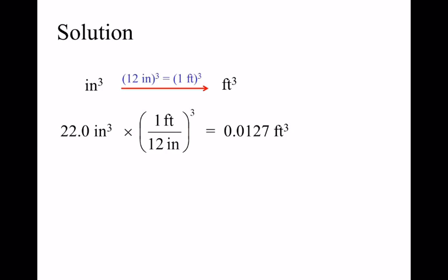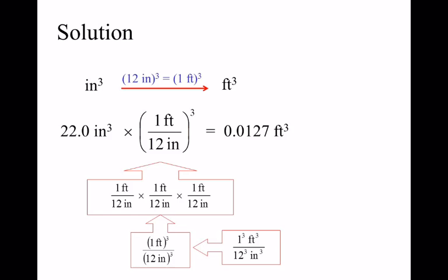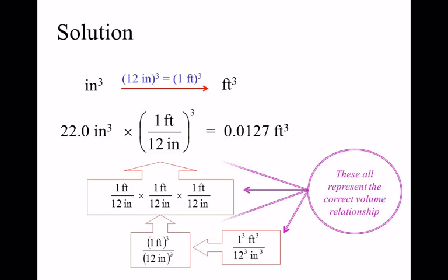But I probably wouldn't work it that way. Instead of writing the quantity cubed, when I work it, I would go ahead and expand out 1 foot over 12 inches times 1 foot over 12 inches times 1 foot over 12 inches. Because what that reminds me is that in the denominator, I need 3 factors of 12. So it's just up to you, as long as you do it right. So those are just other options of thinking about it.